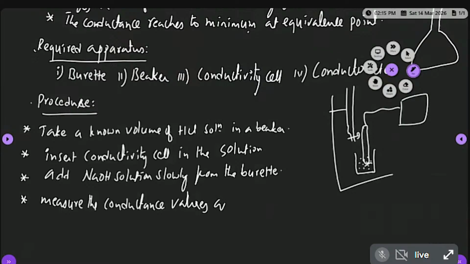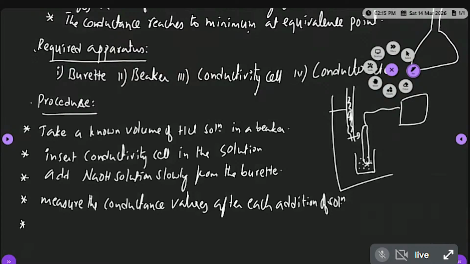After each addition of solution, okay, each addition of solution, right? And next final గా సో మెజర్ చేస్తాం. ఇక్కడ ఏం చేస్తున్నాము, ఇక్కడ ఏముంది బ్యూరెట్ లో NaOH solution. We are adding NaOH solution drop by drop into the HCl solution.